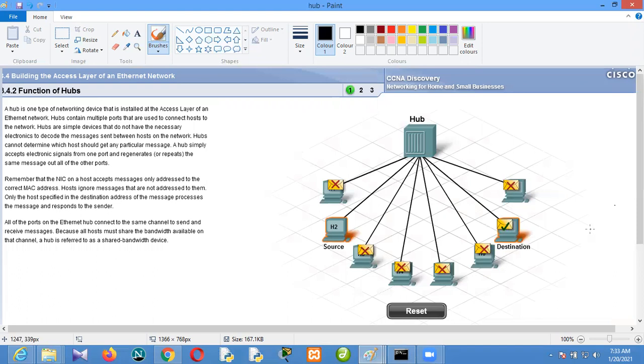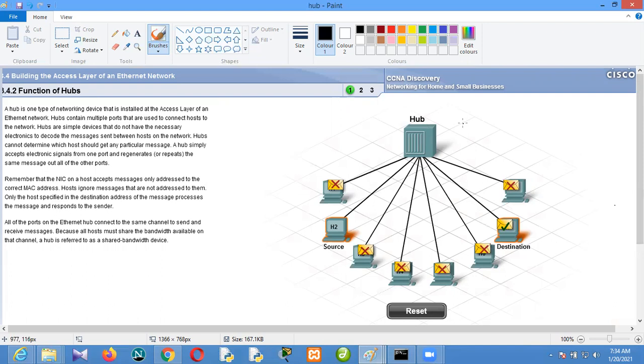Even though Cisco still talks about hub in their syllabus, you can't get hub in the Nigerian market because of the way it behaves. People don't use hub. When I finish explaining hub, switches, and router, you will see the reasons why no sensible human being will go to the market and demand to buy a hub.